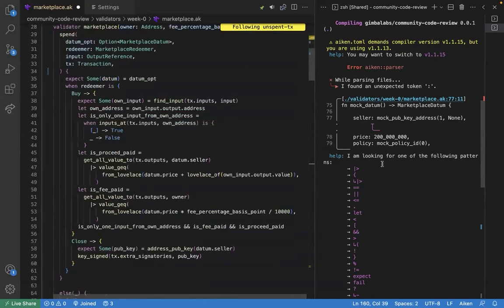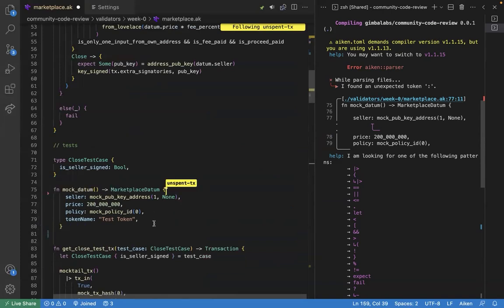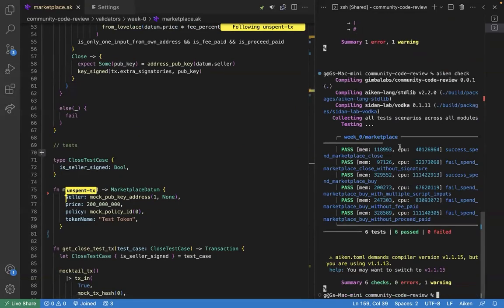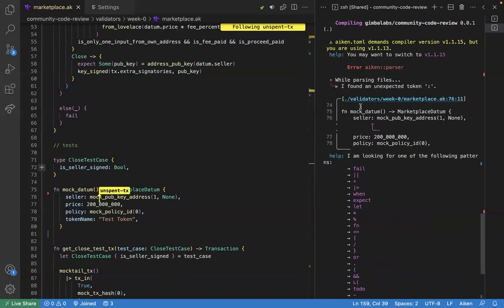We were failing at line 75, which is our mock thing. 77. So what I think is you should be able to just do that. But it's failing right here. It doesn't like this. So let's try it again. Right, it's not in line 76, because this is a function.